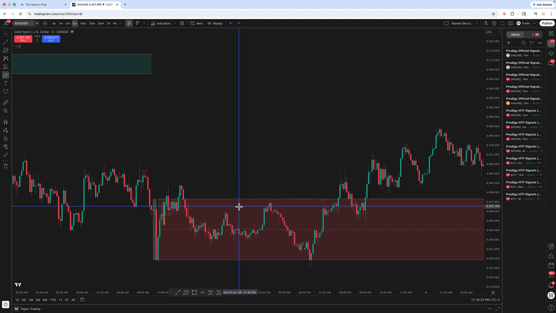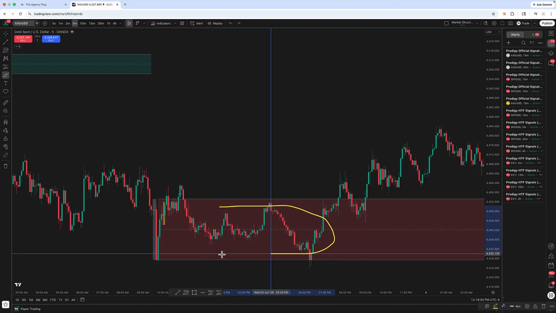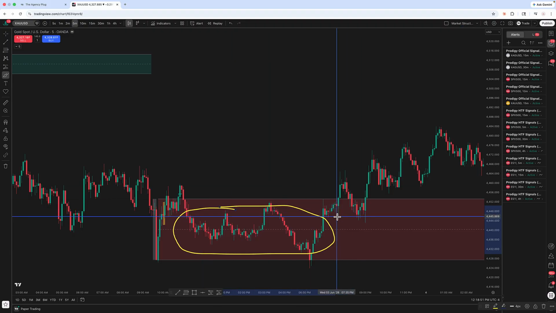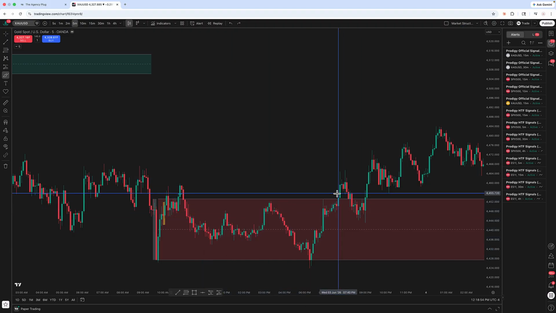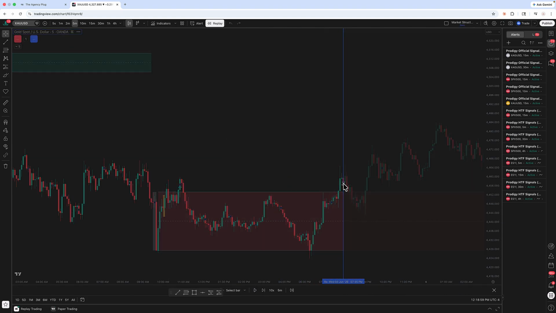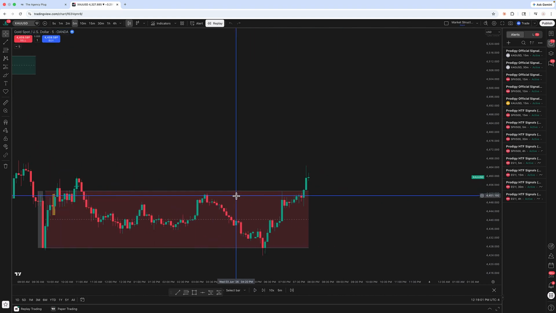Now, that being said, in order for this to work, you got to understand the higher highs and higher lows, lower lows and lower highs. So when this box breaks, we're looking for a break, let's look for example for a buy. So if you notice, I don't care about none of this stuff right now. I need the break first. Now, once the market breaks, let's just look at it like this. I'm going to replay this real quick. Cool, the market broke. Now, there are certain rules we need to know when the market broke.